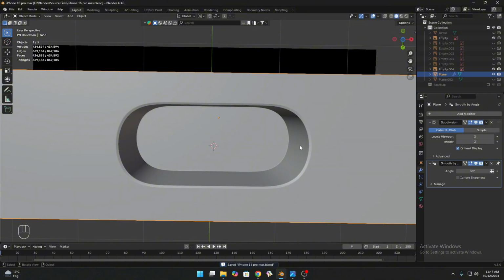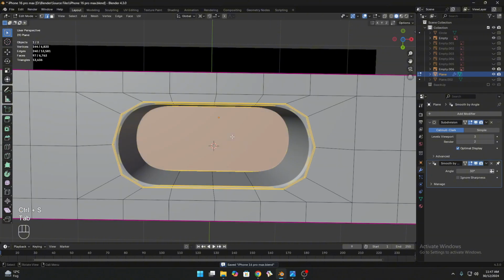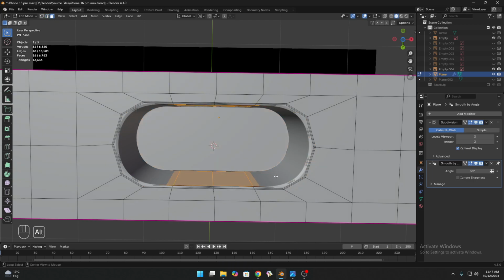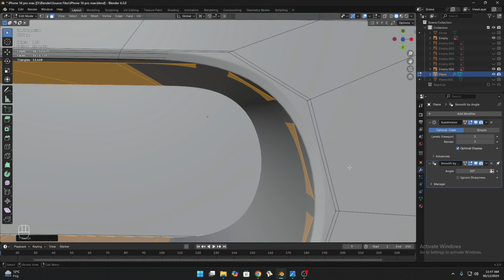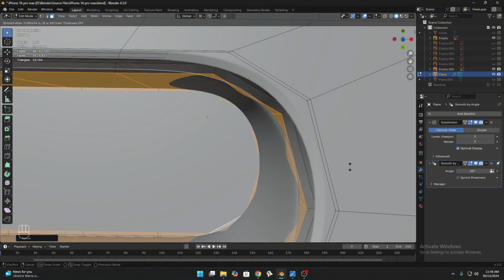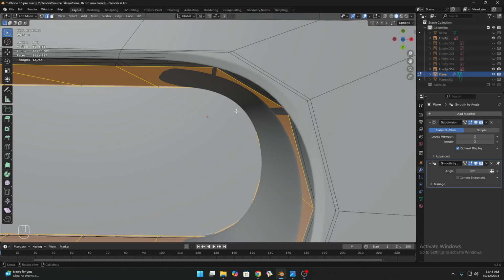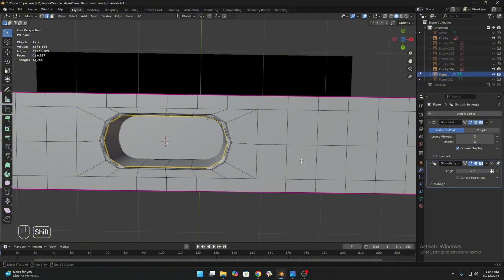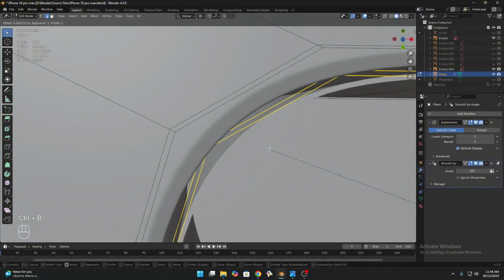So on the iPhone inside there's a metallic sheet placed. So let's go to edit mode, go to face select mode, hold Alt and click on these faces to select a loop, press Shift D and scale it down a little bit by holding S like this. To give the thickness to this, just press Alt E and extrude faces along normals and scale it down like this. And go to edge select mode, hold Alt and left click the mouse to select the whole loop, second loop also, and press Ctrl B and bevel like this.